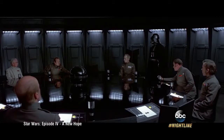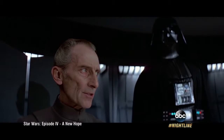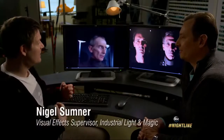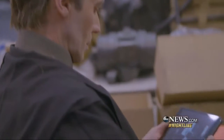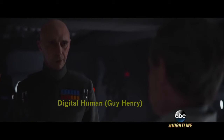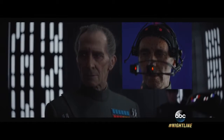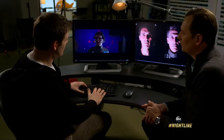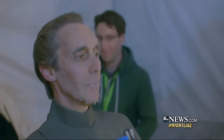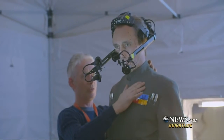The first step for ILM's artists was to binge watch every Tarkin scene over and over. Performances would be constantly referring back to these for how did he look, how did he move, how did he smile. Underneath digital Tarkin is a real actor, Guy Henry, who carefully studied Cushing on the set. It's Henry's voice and performance that the ILM artist used as a guide. The process we would take to create a shot like this, the first thing we do is we shoot the live action plate photography. This is with Guy Henry as our performer on set, and he's dressed in full costume. He has what we call a head-mounted camera rig, which is designed solely for capturing his facial performance.